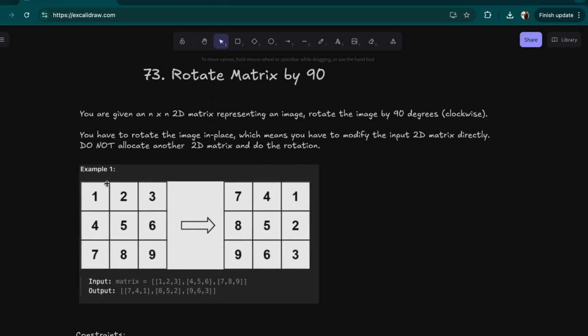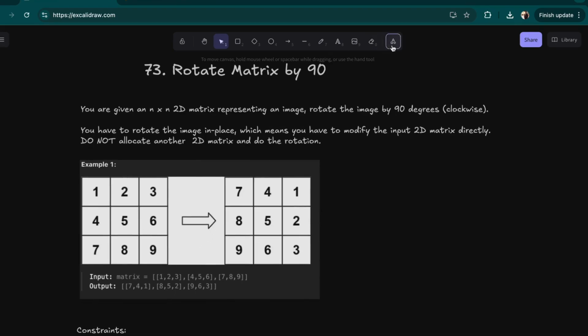Okay. So in this example that is taken from LeetCode itself, I will show you. This is the matrix. After the rotation, this matrix becomes like this, right? Can you observe what happened? Basically this particular matrix got rotated by 90 degrees.